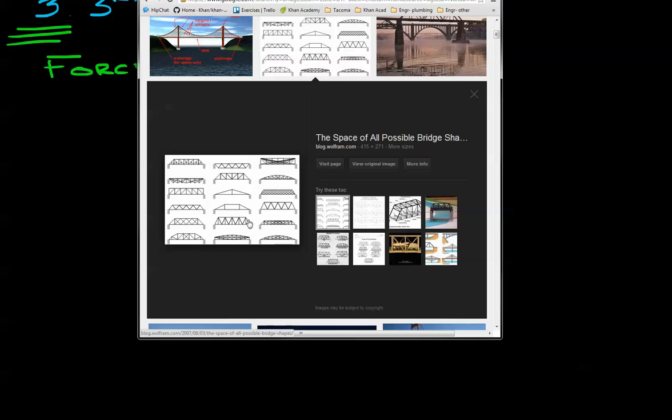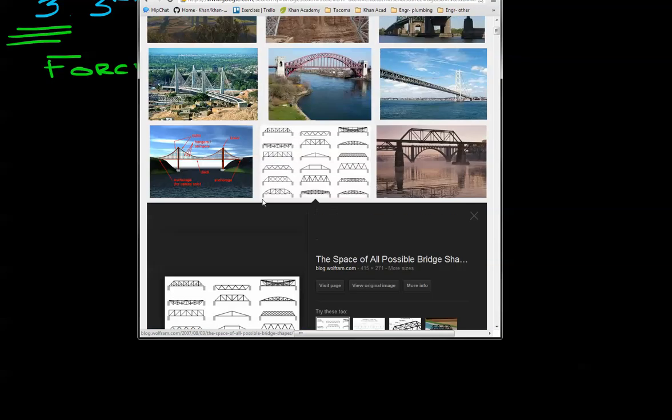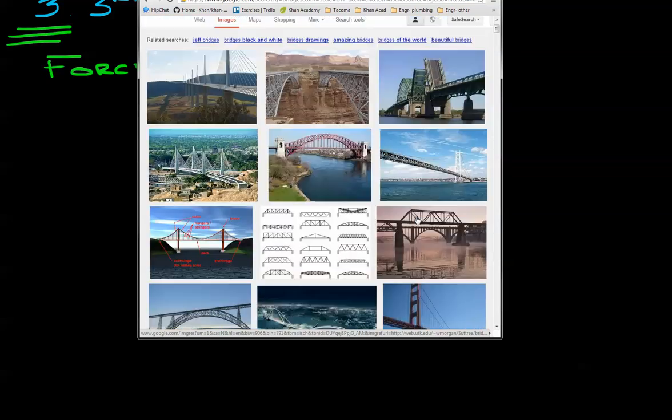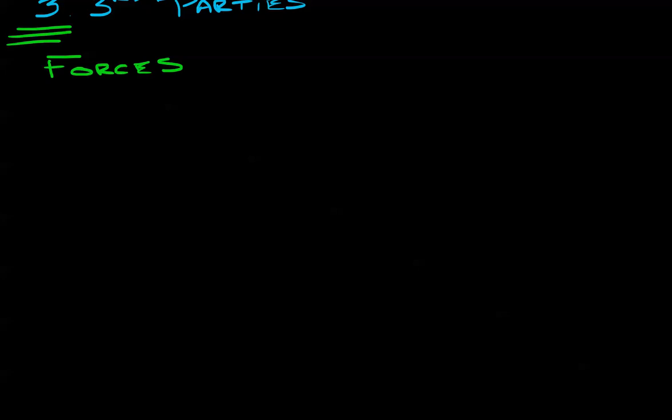Or we take a look at these trusses. Well, what's going on in this member right here? How much force is there? And then later on, we'll learn how big that material has to be to carry that load. But how do these work? That's something we'll cover in statics, our trusses. So bridges are one area that we see in daily life where statics is really doing its thing.